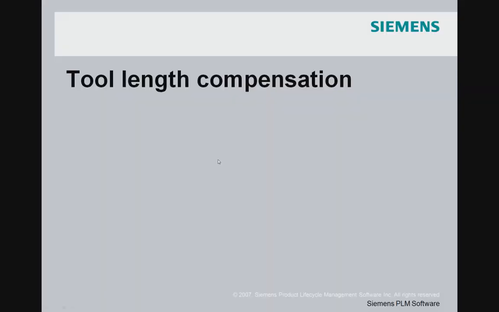So in this chapter, I want to cover tool length compensation. You probably remember that if we did the tool change, we could add a tool, but so far the tool length was not considered. So if you move to Z0, with or without tool, our simulation behaved the same way. In reality, typically tool length compensation is active to compensate the length of the tool.